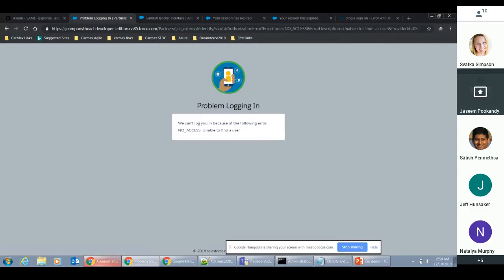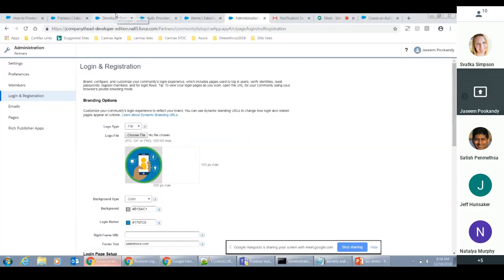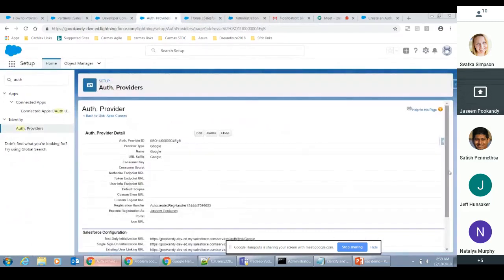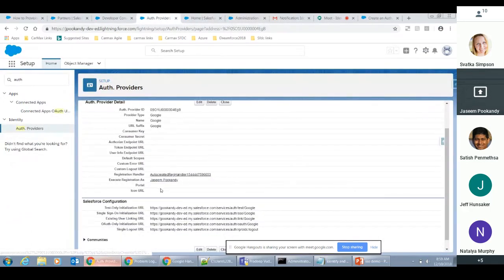Unable to find the user. Actually, that was deliberate because, as Jeff pointed out, you can debug your registration issues using this Execute Registration as User. I'm going to go into that.